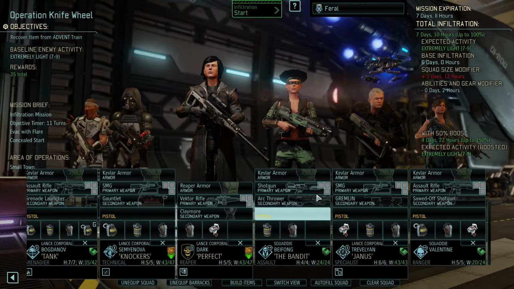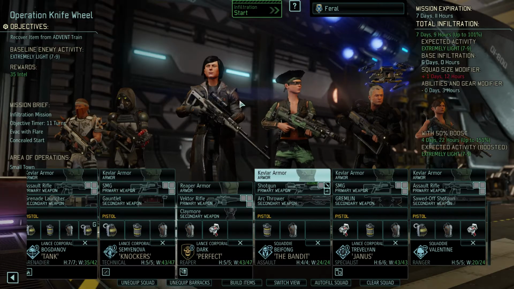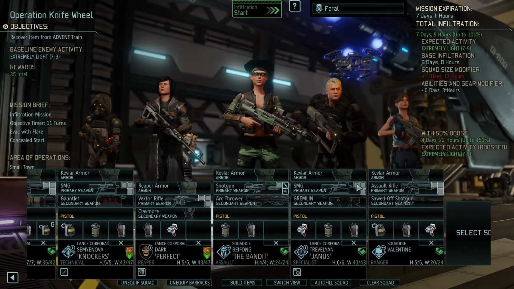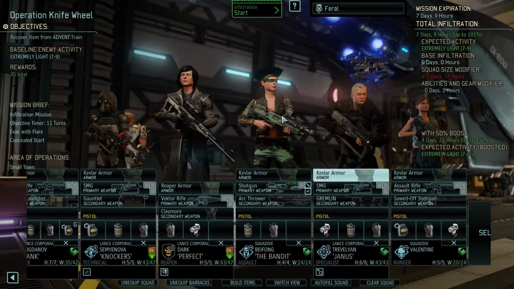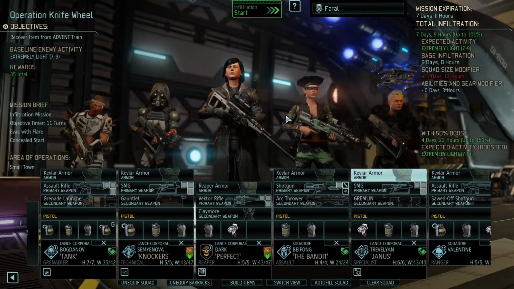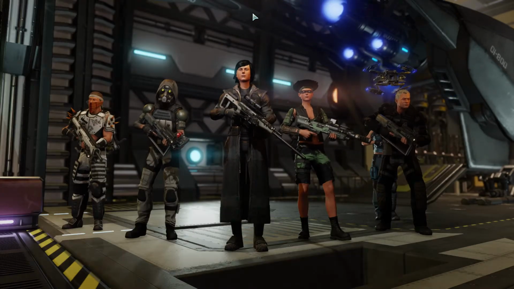Alright, so now we're at 710, and we can do even better than that. We can put a suppressor on our shotgun. We'll put a laser sight on that too. And I think that's all I'm doing with the mods at the moment. What were the other two? Expanded magazine and stock. We'll probably put both of those on one of my gunners. Okay, so this team is ready to roll. Let's get it done.